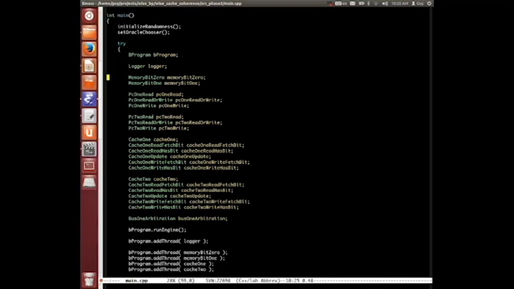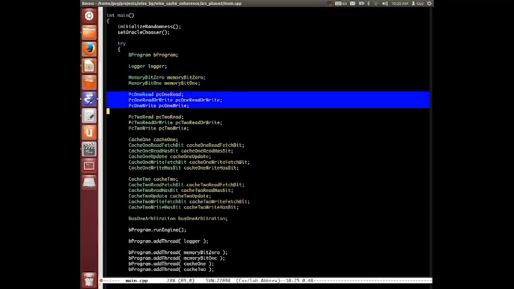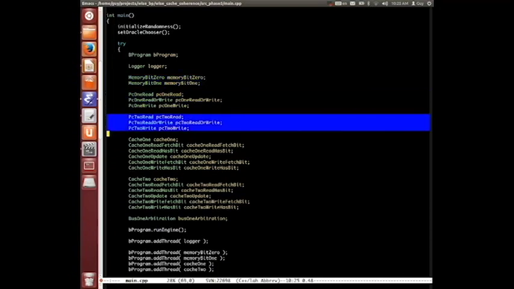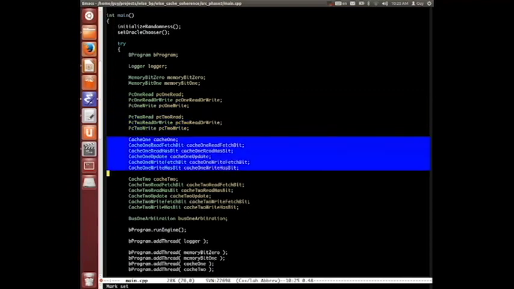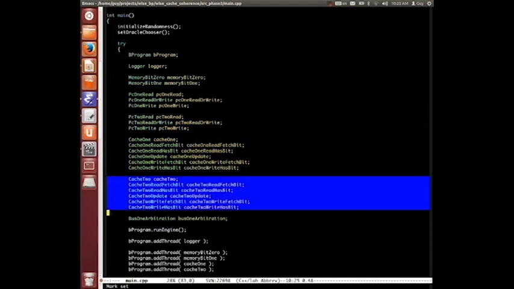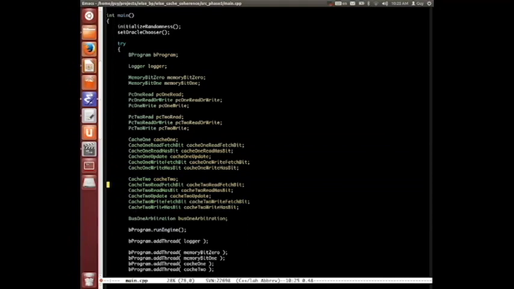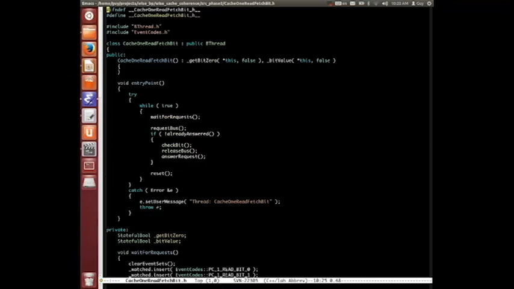So our scenarios include a scenario for each of the 2 memory bits, a few scenarios describing the behavior of each of the PCs, and then scenarios describing the 2 caches of the system. So let's have a look at one of them. Let's say we wanted to look at a scenario called cache 1 read fetch bit. So this scenario describes what happens when PC1 wants to read a bit from memory.